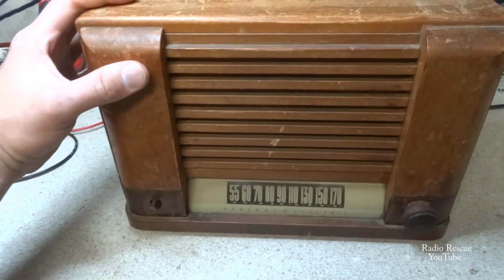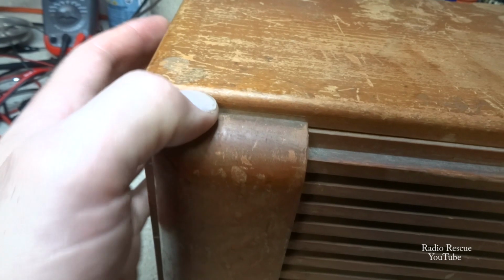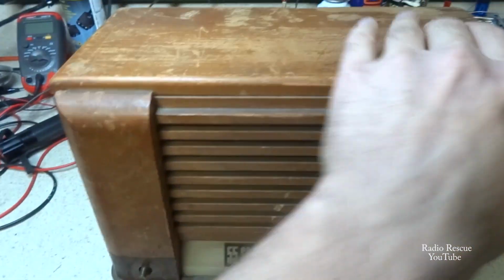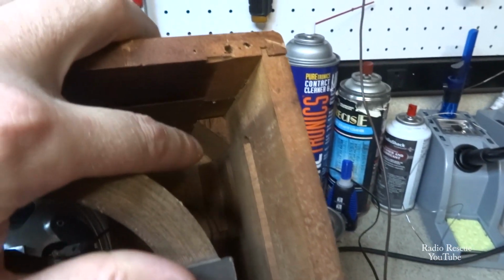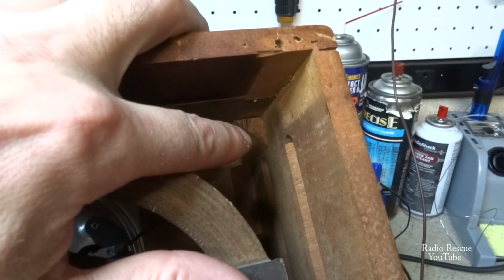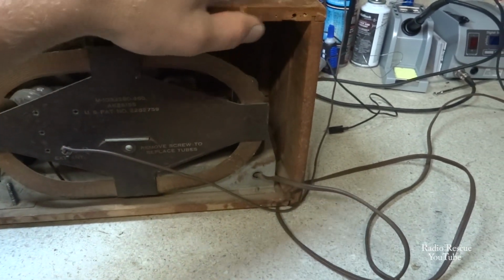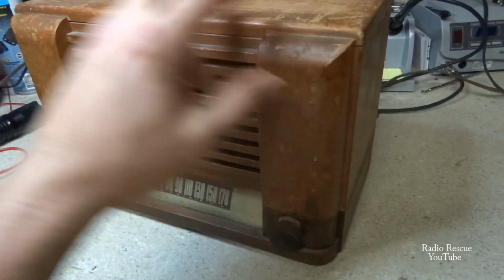And I'm not sure whether it's shipping damage or not, but there's a lot of loose pieces here on the cabinet. Some of they wrapped it up pretty good, but some of these little wooden wedges back here have come out, and I've got them. They were inside the radio when it came. And this cabinet's all loose and will need to be re-glued, but we can address that.